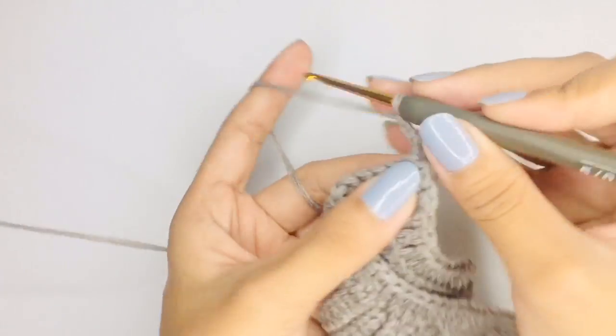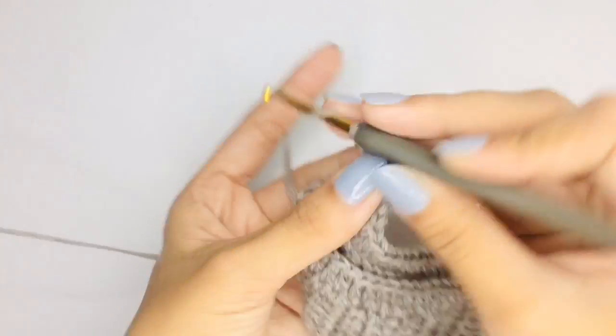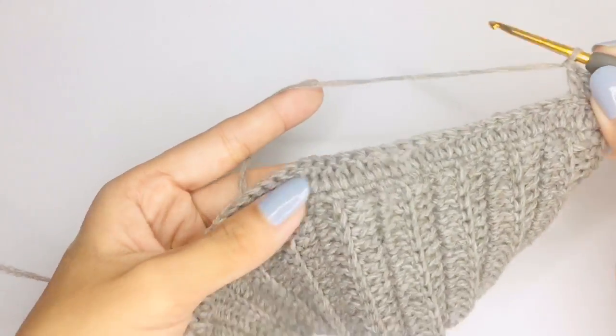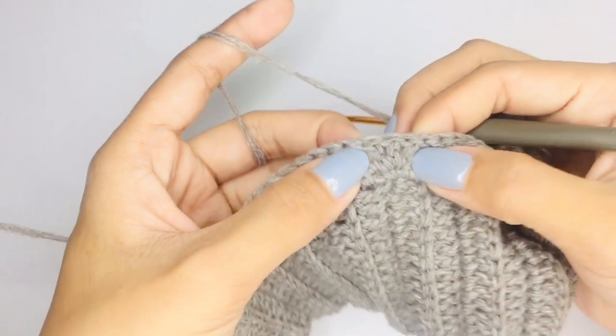Add more rows using the same process in row 1. Also, the purpose of the 3 double crochets on the center stitch is to widen the coverage. As you know, the hips are wider than the waist.